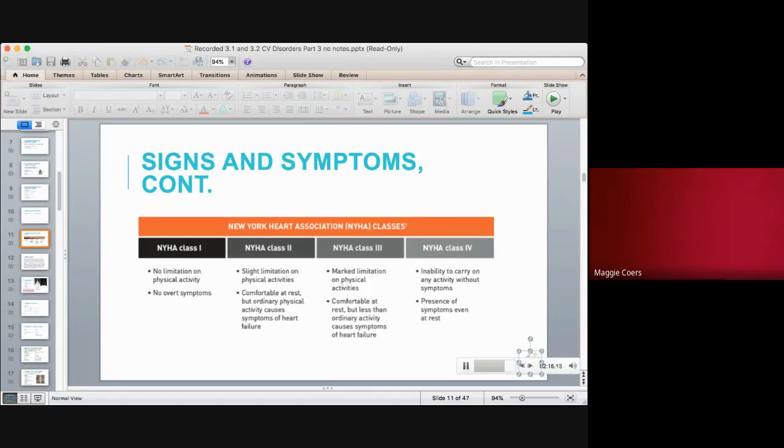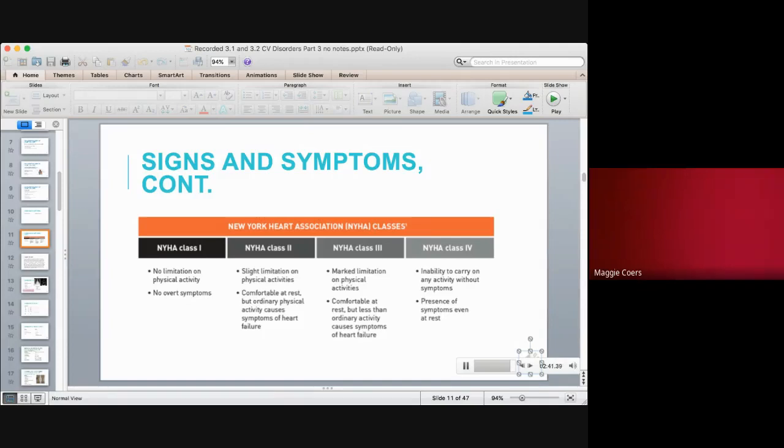When we start to discuss palliative care and possible end-of-life issues, the conversation really needs to start with patients in class 1 or class 2. That's when their thinking is most clear, when we can really have those good conversations about what they want at the end of their life.